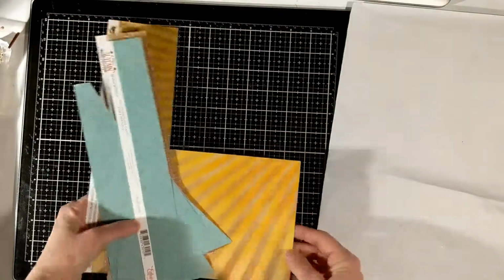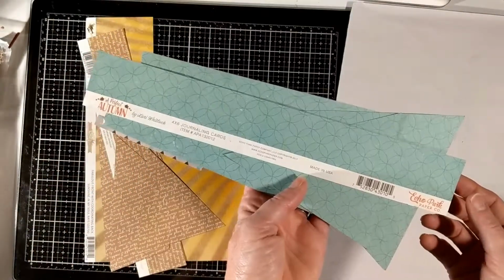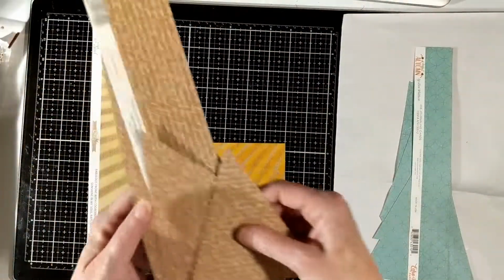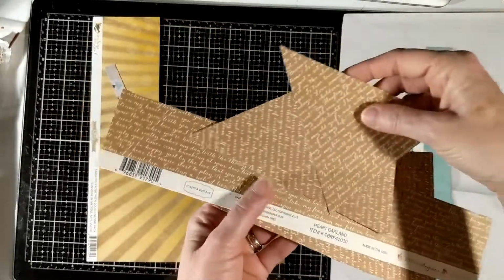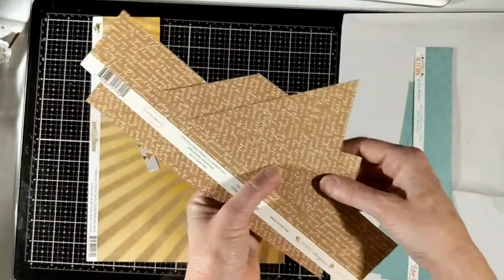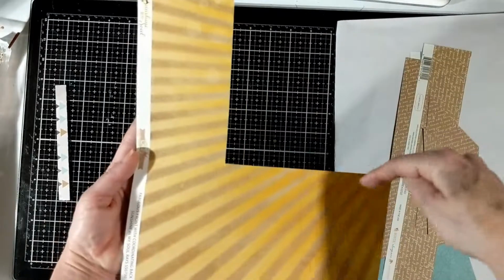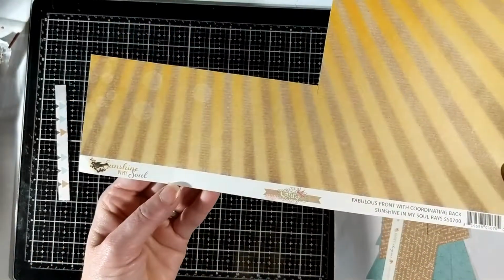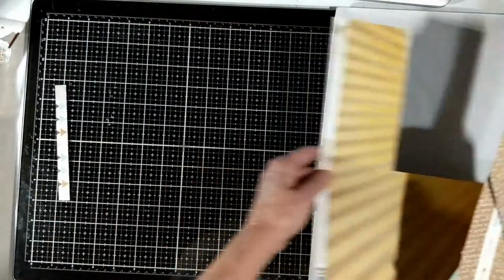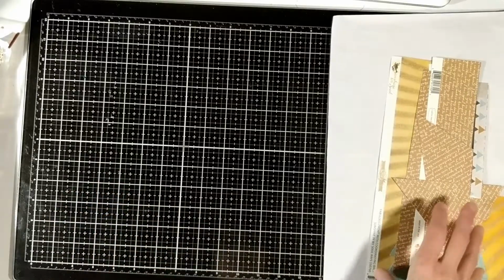And I really did good on killing the paper. So this is what I have left of one Perfect Autumn. That's what I have left, and I will keep that in my scrap because those are large pieces. This is what I have from Carta Bella Heart Garland. This was the script, and that was the opposite side. I am going to keep it. I love this script. And then this was just like a 3/4 piece of paper, and I used this one corner, and that one is from Glitz, Sunshine in My Soul. And these are older papers. And then this one little strip, I will not keep that in my stash, but I will keep the bigger pieces.